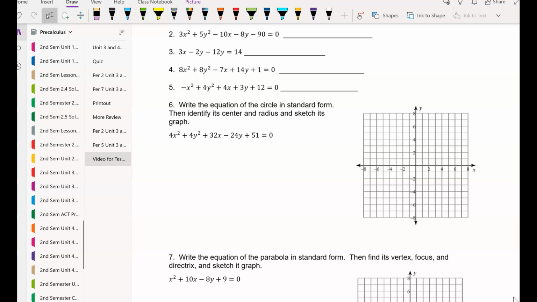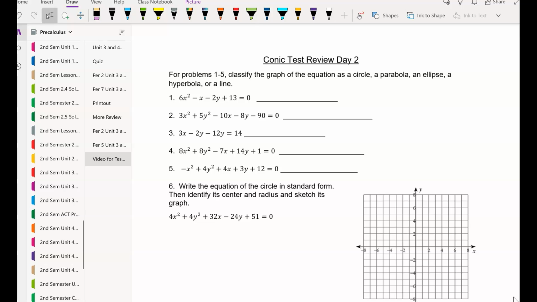I just wanted to work the last 4 questions on today's review sheet for you guys, just so you have them all worked out. If you have any questions on it or the work, just understand that for the test, it's going to be very much like these last 2 review days, where at the beginning, you just have to identify the type of conic that you have, and then you go ahead and find its individual parts.